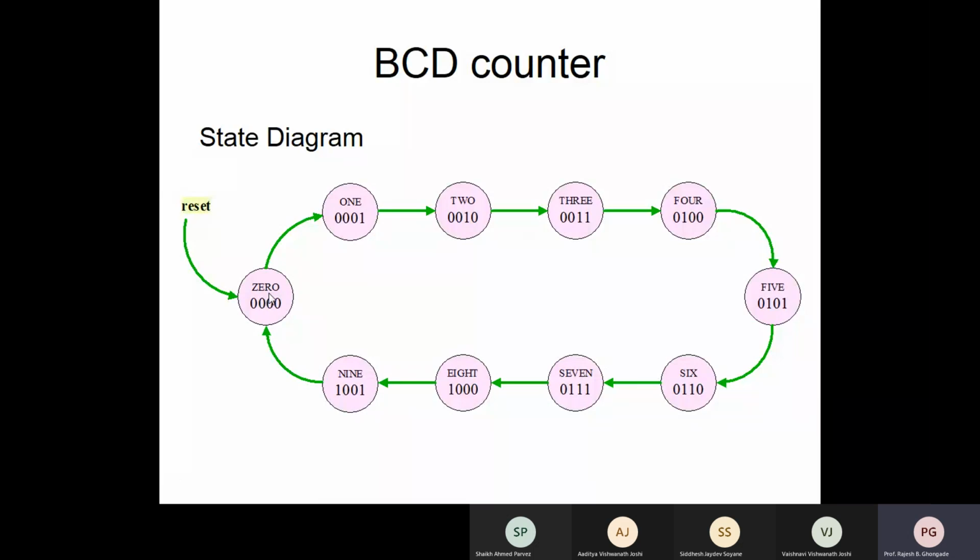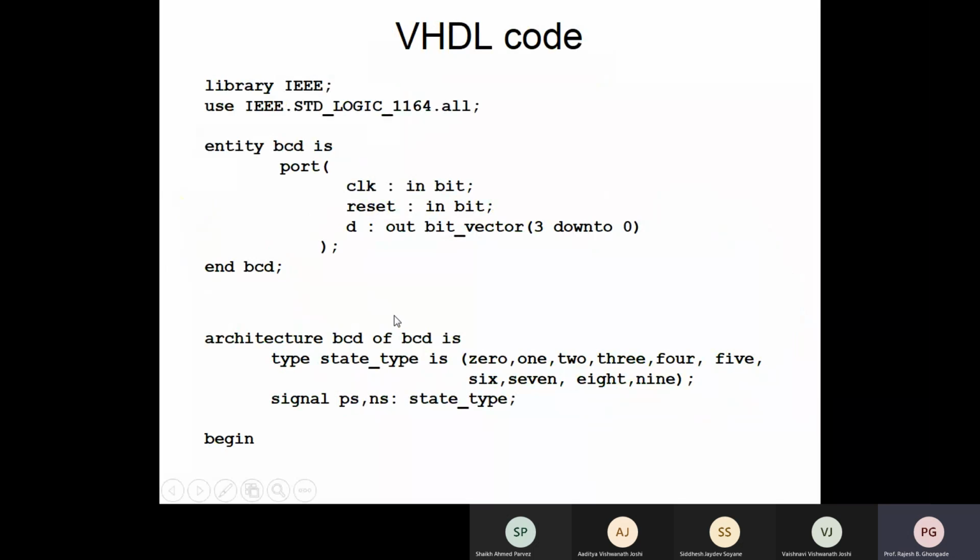Alright. This is the code for the counter. Library declaration, entity. It is going to follow a similar kind of procedure as design procedure number 2, that is the two-process style coding for the Mealy machine. Clock, reset, there is no input. Output is directly a 4-bit vector. Then you start with the architecture, the similar state declarations, 0 to 9 states are declared, present state, next state, that's all. There is no temp, nothing.